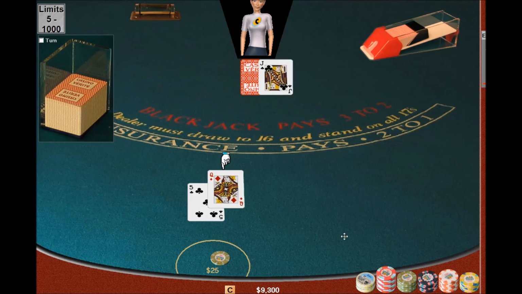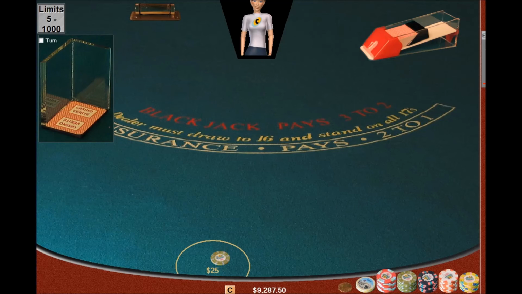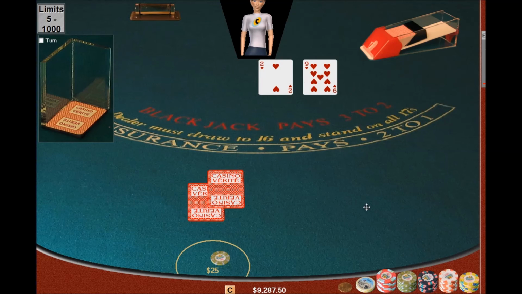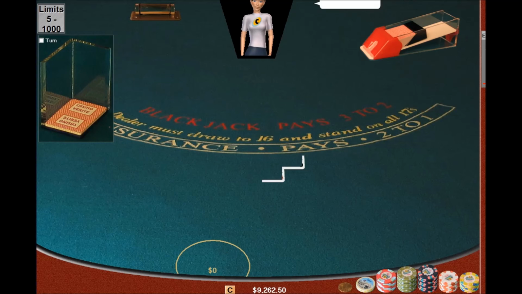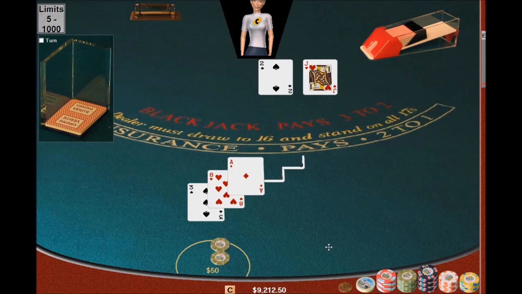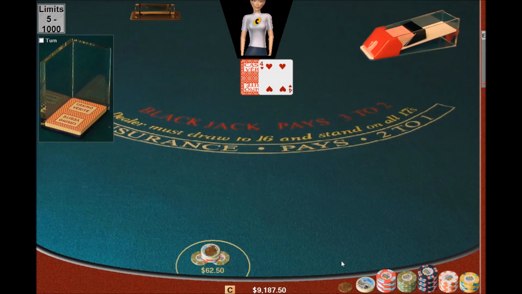Gotta surrender. Alright. I actually remember to surrender. Not gonna surrender that one. Gonna stay and get beat. And now the dealer's getting blackjacks. Double down. Oh, sure, for 12, and he gets 21. There's my table minimum blackjack.